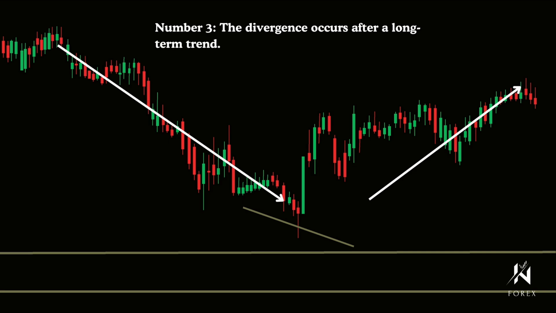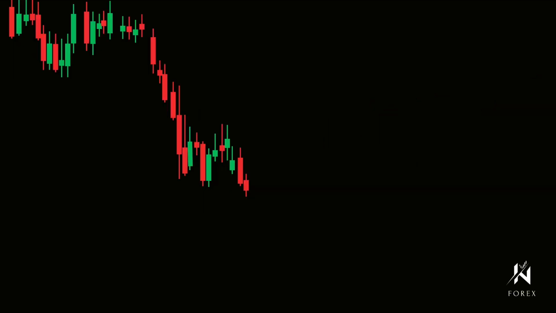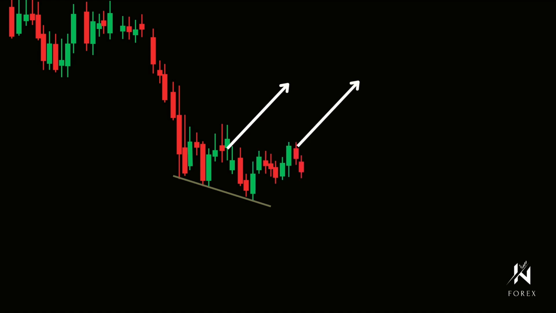Although RSI divergence is widely recognized in price action trading, it does come with certain challenges when applied in real-time trading. For example, consider this chart. In this scenario, the market is in a downtrend, but the RSI signals a divergence, suggesting a potential reversal. This might prompt traders to look for long trades. However, the market subsequently makes another lower low, and upon inspecting the RSI indicator, you'll observe it creates another divergence again. Now, this scenario can repeat several times until the price finally decides to reverse and begin its upward movement.